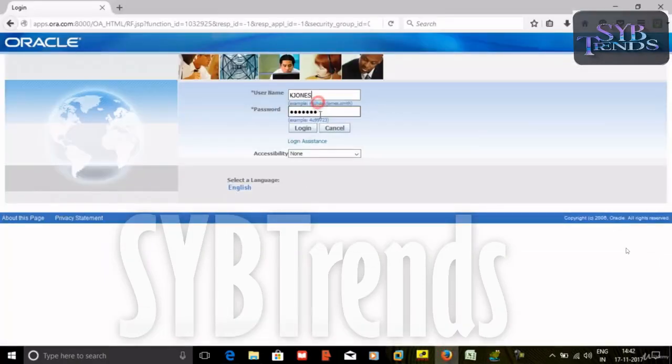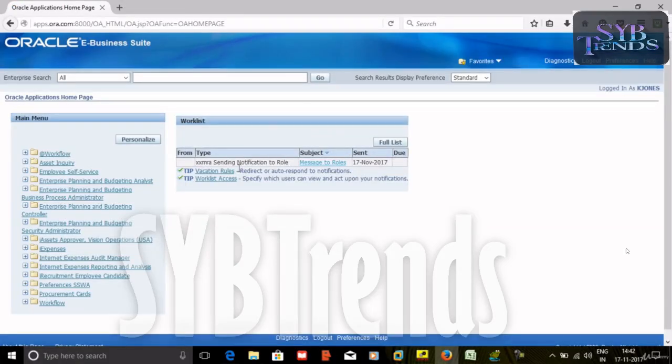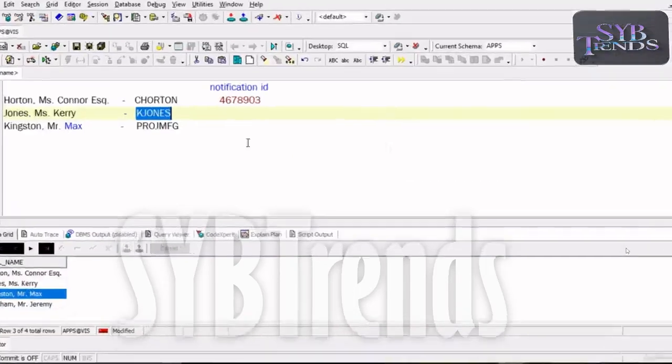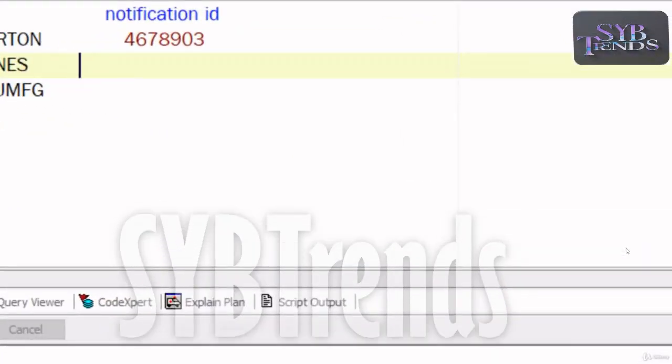Always try to check: the user password is welcome only. It is a generic password. This person also got the notification. Go to this notification. See here, what is the notification you have got? 4678903. Which notification did the previous user get? Same notification or not?